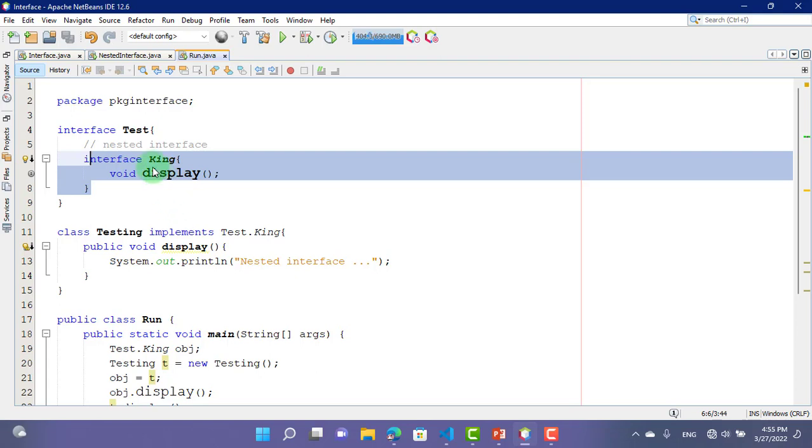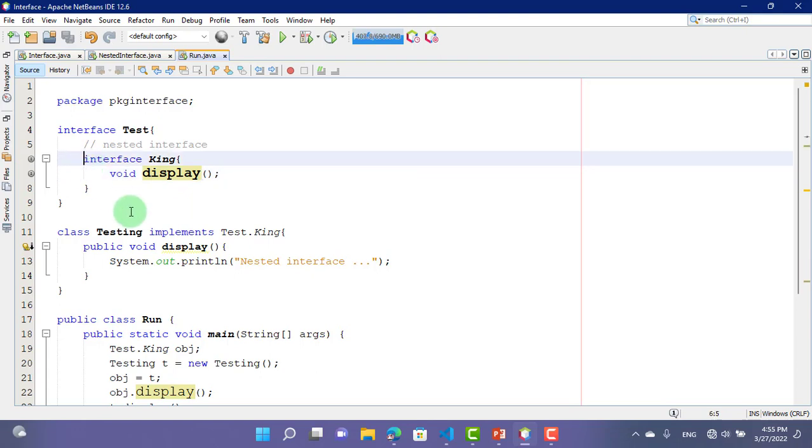If we change this interface's access modifier, we got the compile time error. When I run this program, we have the compile time error because we can't change the access modifier of an inner interface, a nested interface that is a member of another interface.